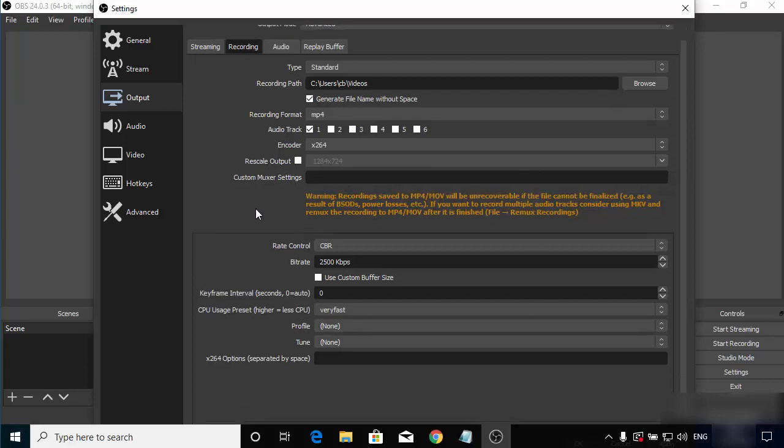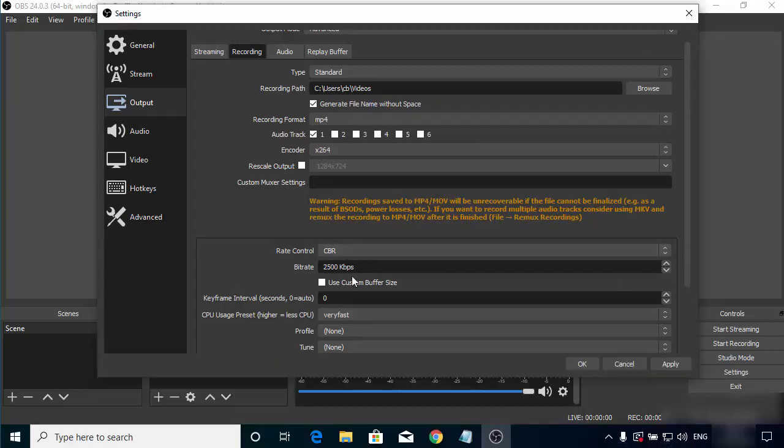I'll leave the other settings as they are. You can also change the bit rate: if you find your video is slow or lagging, you can increase it, but it will affect the performance of your PC. For now I will leave this option as default.